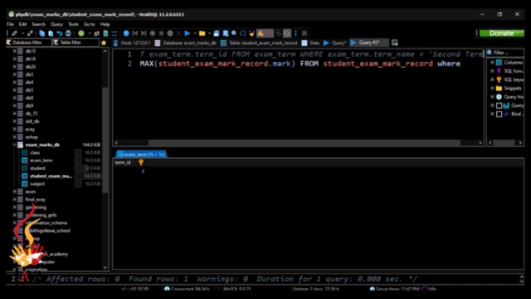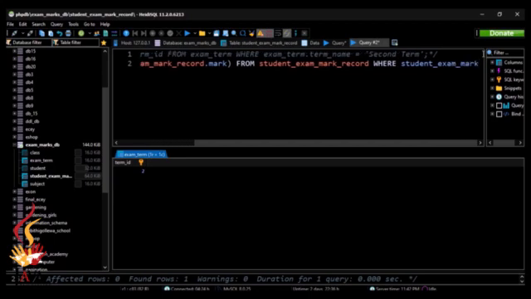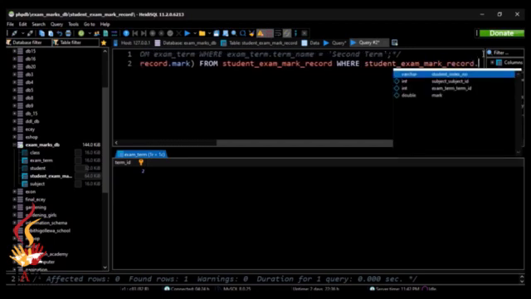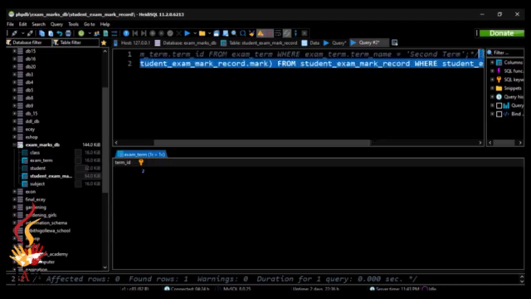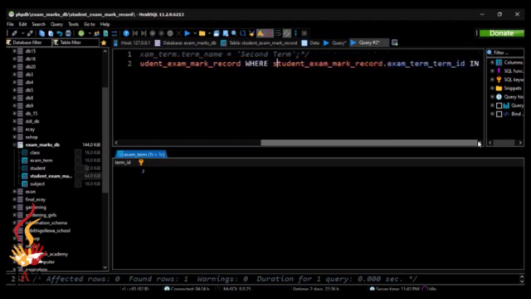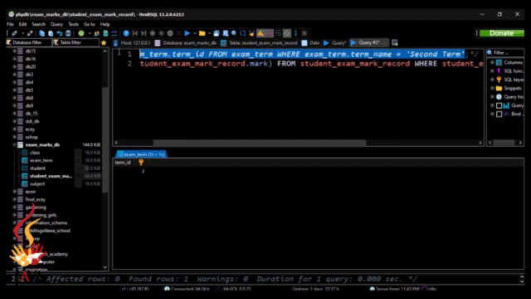Here I will use the where keyword to mention what I need to find. Inside the brackets, I will add the search query which I have used to find the term.